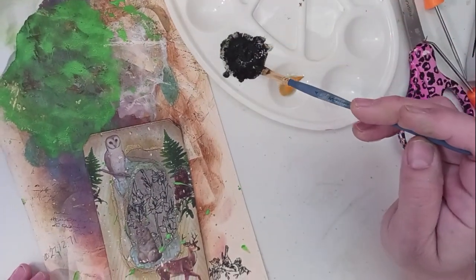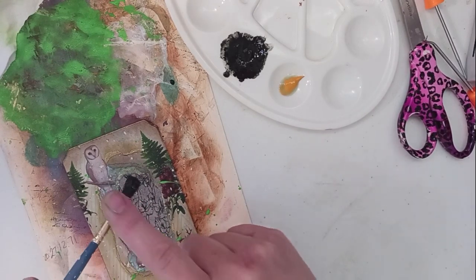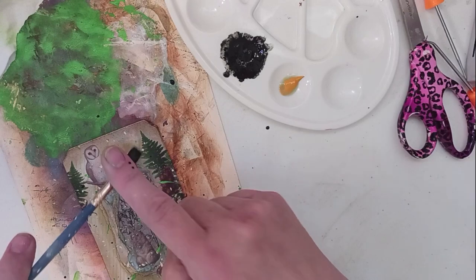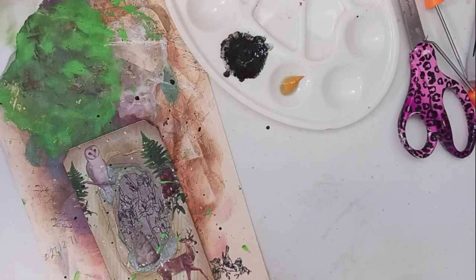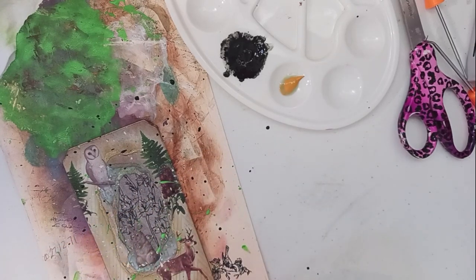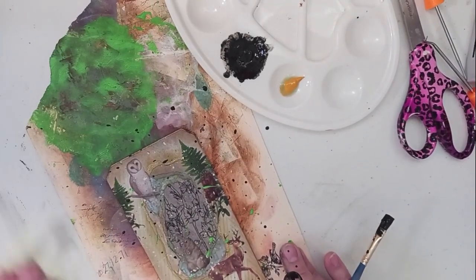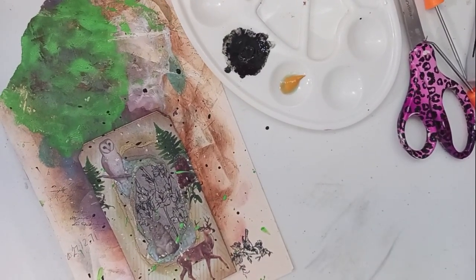Okay, so I did decide I'm gonna go ahead and add a couple of more colors. So I've got some black here, and I don't want it to overwhelm it. I just want it to look a little less Christmas by giving it a little more of, you know, that artistic splatter as opposed to snow splatter. And yes, I'm making a mess again. But that's okay, because all of this will clean up. It's just acrylic paint.